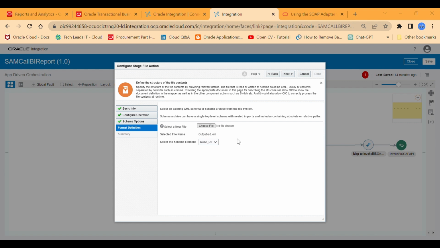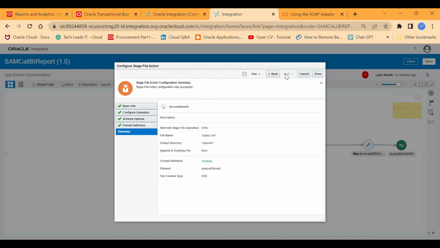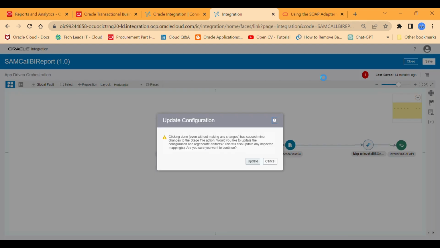This is nothing but an XML file which we can copy from docs.oracle.com, and from there this will help us to decode the base 64 format.